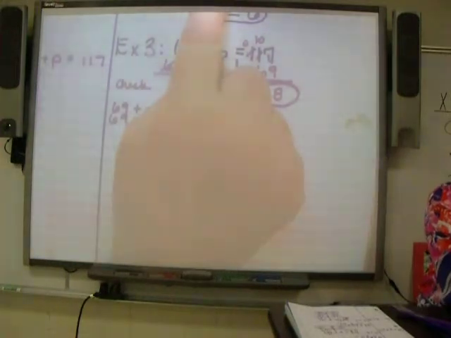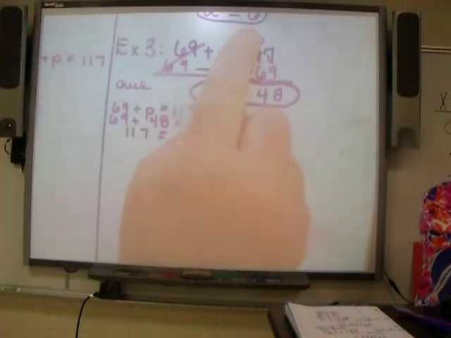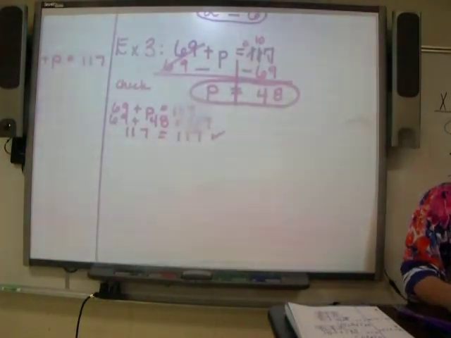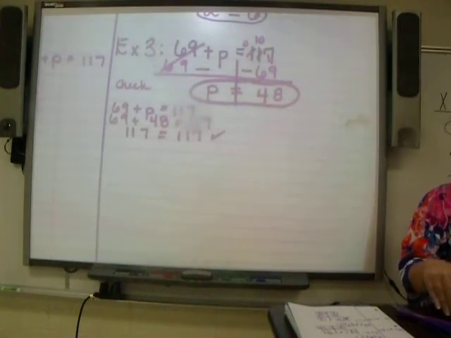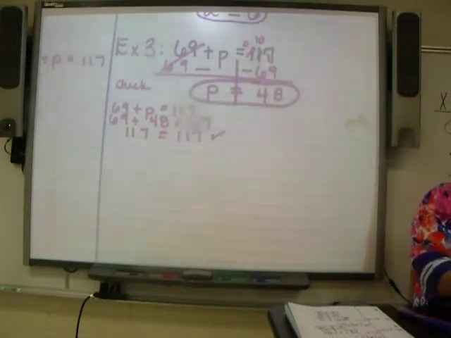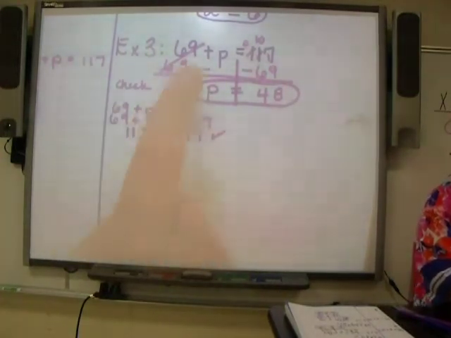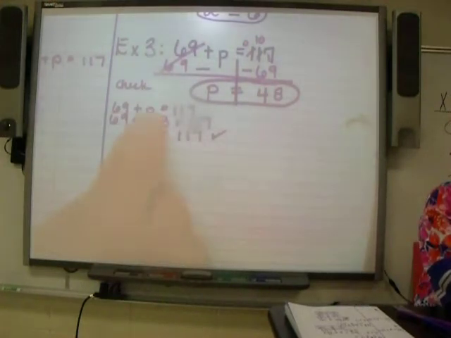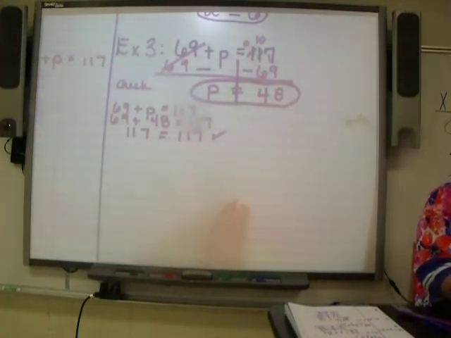Yes, I know you can add up on your fingers from 5 till you get to 11 and know that 6 is the answer. We aren't doing that to see if you know what is added to 5 to get 11. That's not the objective for today. The objective for today is that you know the steps to solve an equation. So I expect you to be practicing these steps when they're easy, so that when you see decimals in there and you see fractions in there, you still have a procedure that you know to do from step 1 down to still get the right answer.